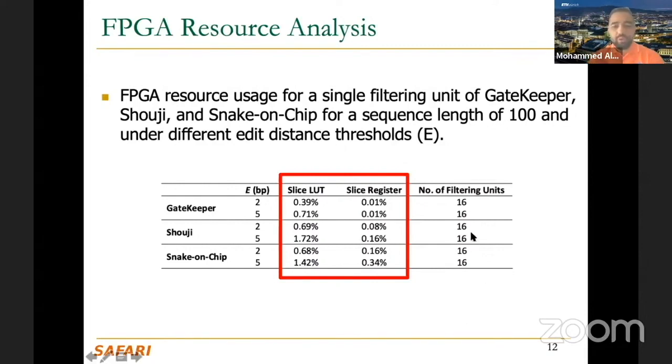However, since we were using an outdated connection at that time with PCI Express 3, I think we couldn't move much of the data to the FPGA to be processed in a single cycle. So we were able to saturate the memory bandwidth using only 16 modules, but we could fit more if we use more sophisticated connections between the CPU host and the FPGA. These days, we have higher memory bandwidth. You can accommodate the data in the memory of the FPGA and then move it to the logic to do the calculation. And this is what we exploit in the next paper.